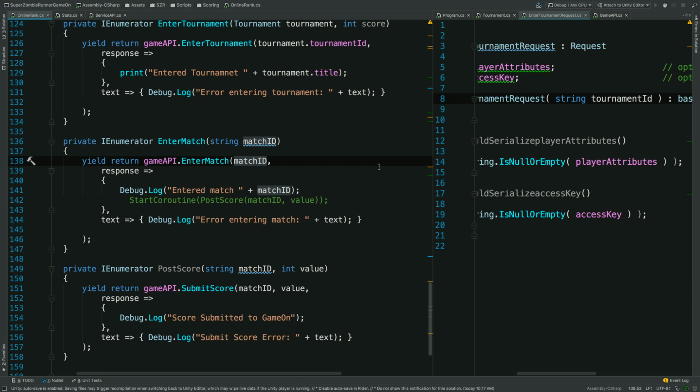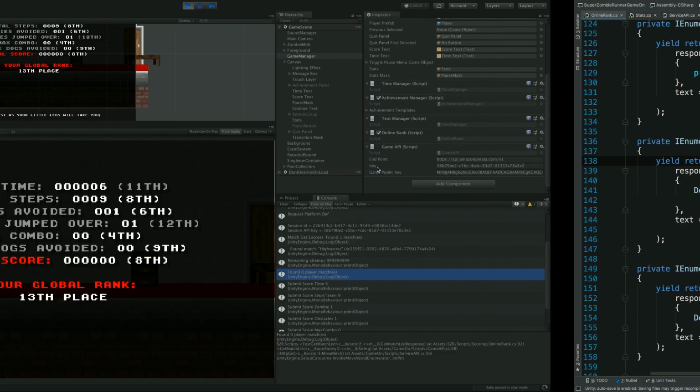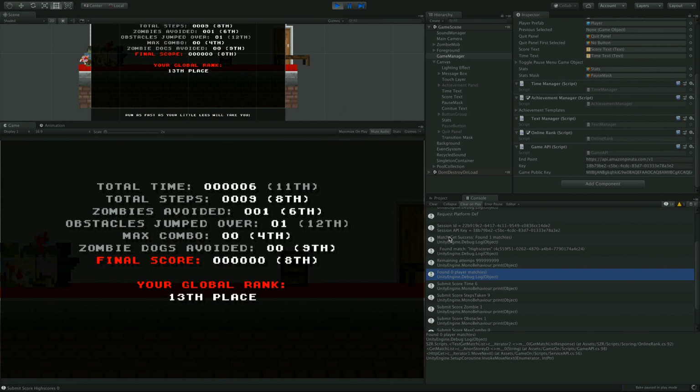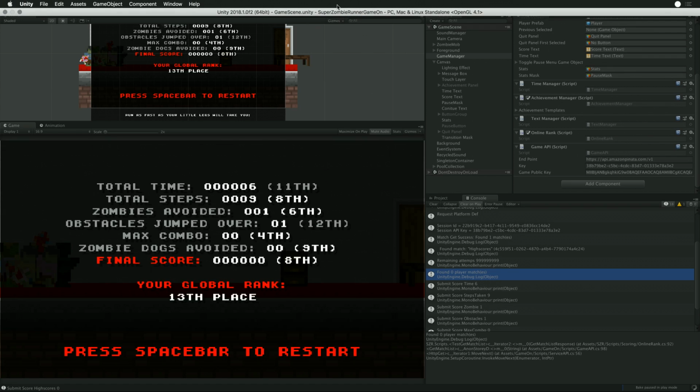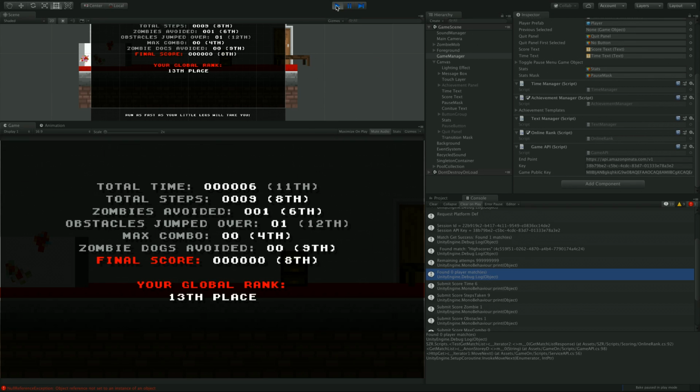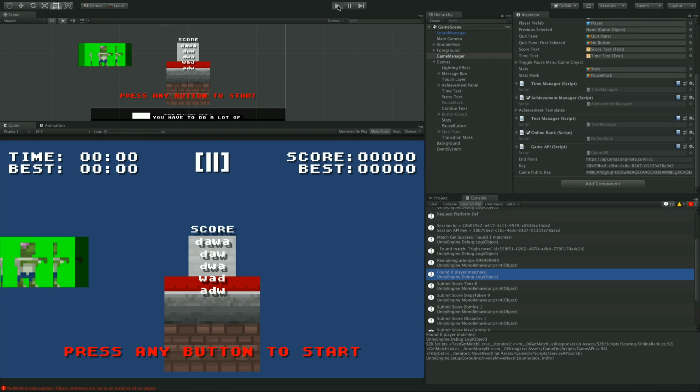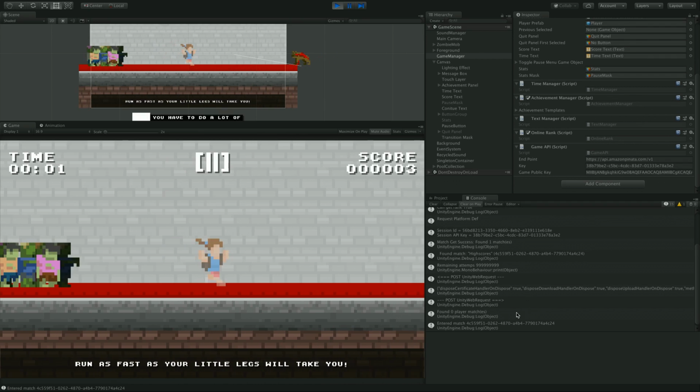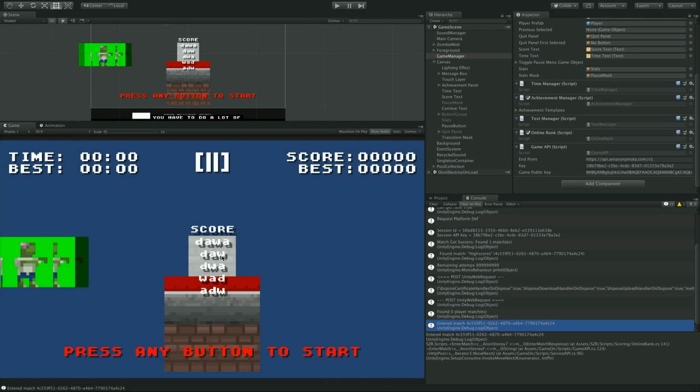I was using an old match ID. That stinks. Come on, Unity. You can do it. Let's see if it'll enter the match for me now. Entered match. There we go.